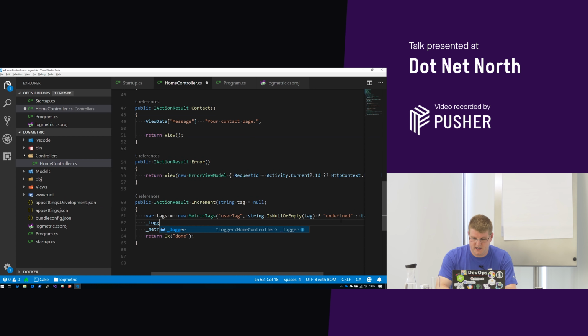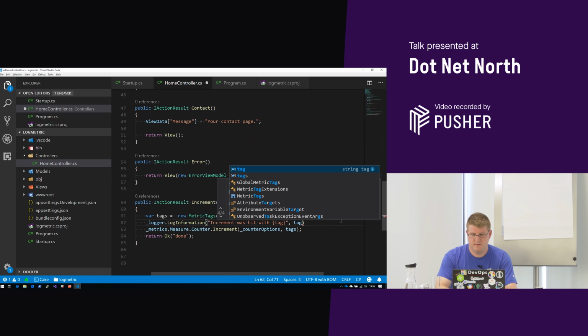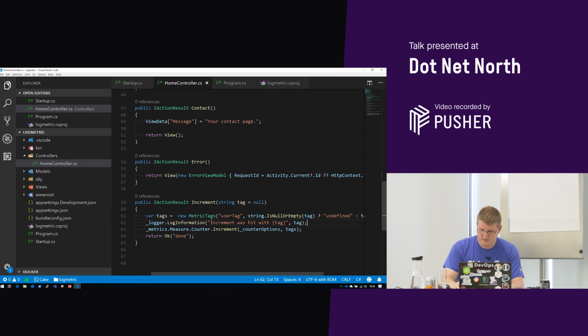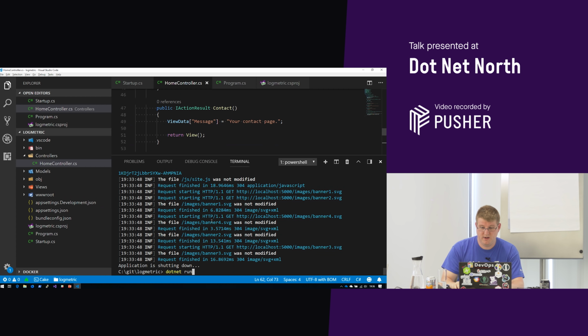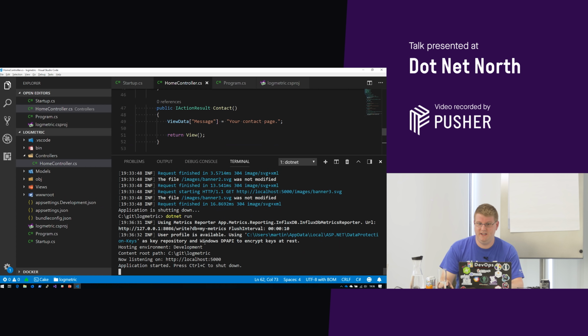Now, this is the bit that I'm not sure is going to work, but if we log some information out and we say increment was hit with tag and pass in tag. Now, most of you will say, that's just a string format, which it is. You're right. It's not really that great.